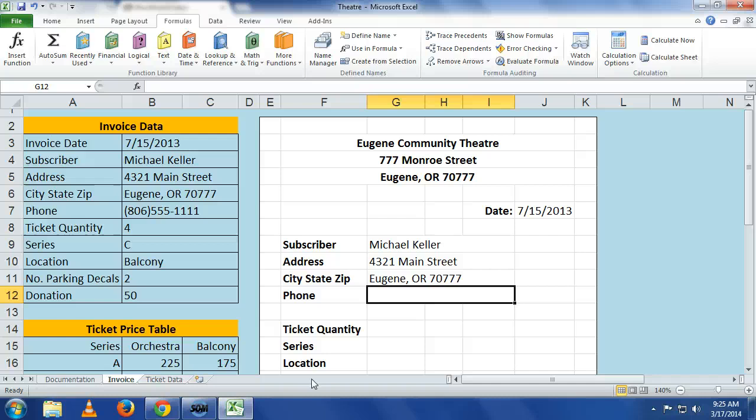And now it's bringing city, state, zip over there. If I'd have put in there, say, equal B6, it would have done the same thing, okay? But I can use these names and formulas instead of using the reference. We can also do that in a point and click. If I type in equal for phone and then click on cell B7, it says, hey, that's known as phone. Great, shows phone in there for me. I hit enter, I'm good.